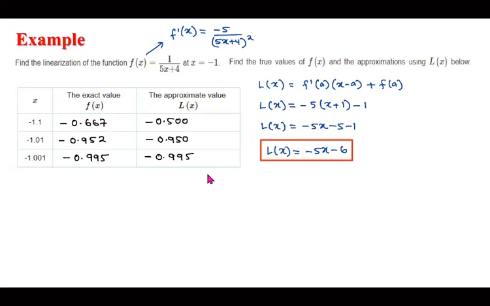So as we go closer and closer to the value around which the approximation or linearization is done, the approximate value will also be more and more accurate. If you go far from that center, then the value will also deviate. So that is the meaning of the linearization. It will help you to approximate the value of the function around the point at which the linearization is done. Okay, so that is your example number 9.